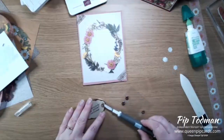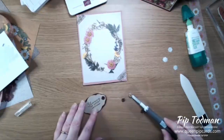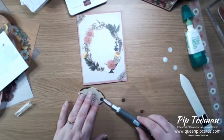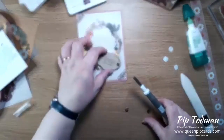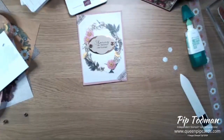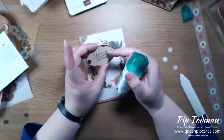These are quite heavy, so just bear in mind that this will give weight to your card. When you're sending something through the post, just remember the height and the weight makes a difference. If it's too high or too heavy, your person will have to go and pay extra postage. And none of us want somebody who's grieving to have to go and pay extra postage at the post office.